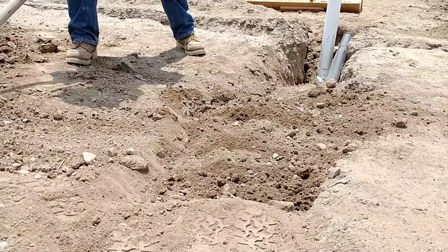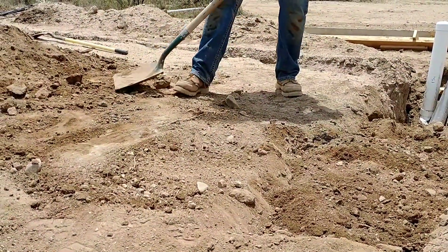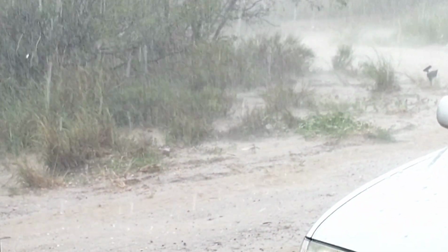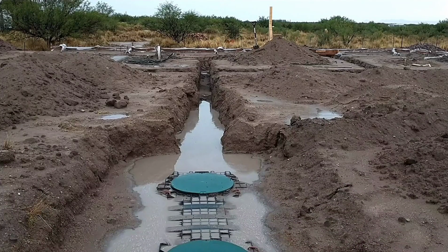We did have a pretty robust monsoon season here, and we saw a lot of rain over the past 6 weeks or so. And so we kind of gave these trenches a test. And so even with all that rain, we saw very little settlement. And so there again, that's the value of compacting as you go and really tamping things in.